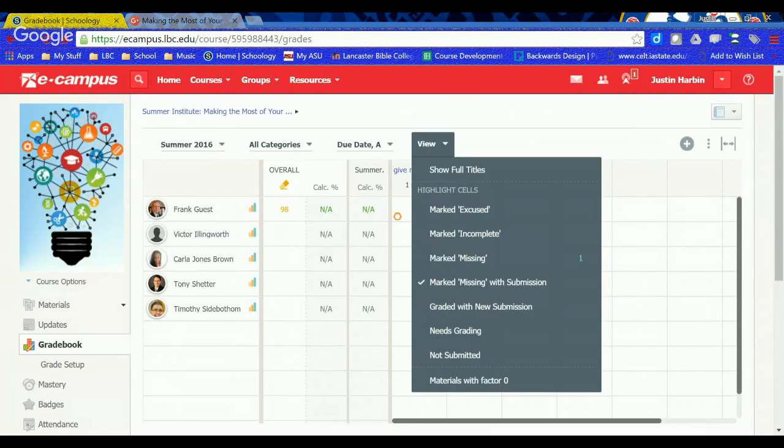Yeah, Kurt. So if you have a due date and you mark missing, you're going to have to go back and change the due date for them to be able to submit it again, correct? Due dates don't impact whether they can or can't. Due date is a soft flag to track when.